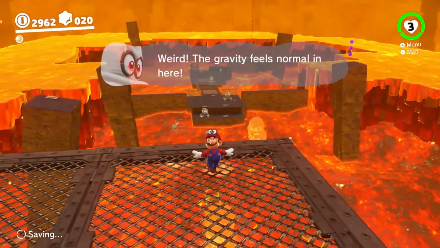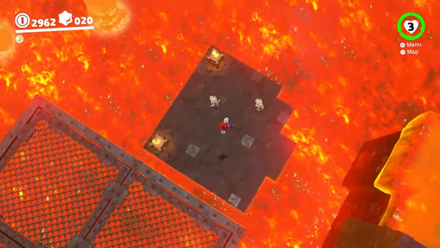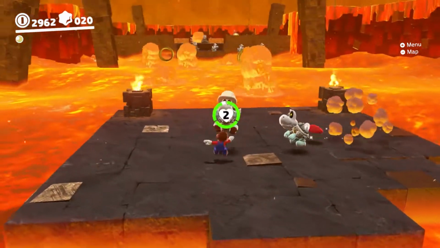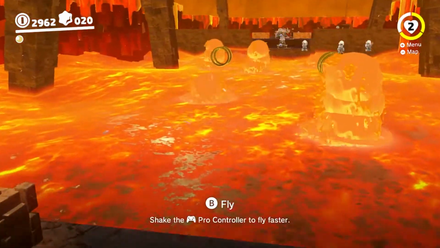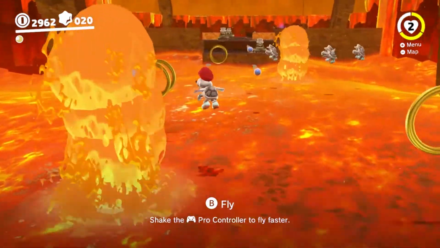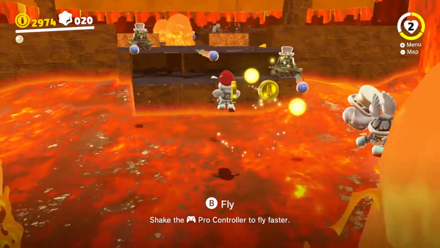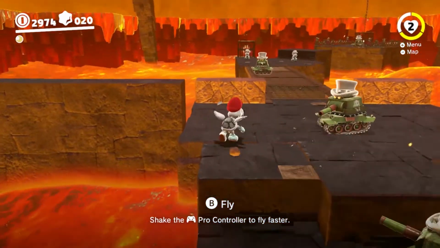Gravity does feel normal because you are closer to the moon's core, and because of that, gravity would be heavier, and since heavy moon gravity is just normal gravity here, there's no change. So with the Para-Dry Bones, we can fly with B and we can shake the controller to fly faster.